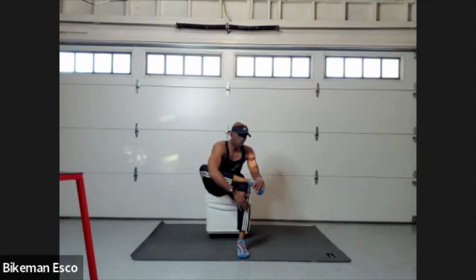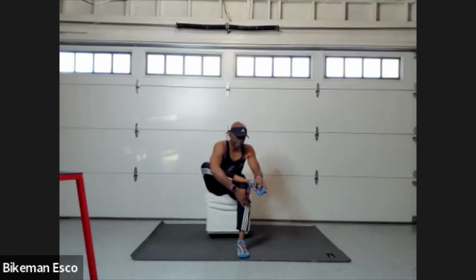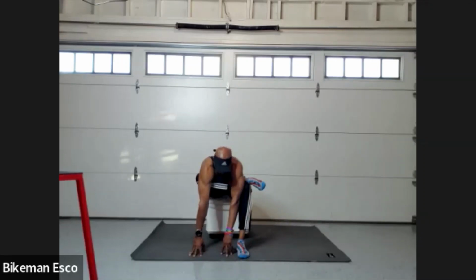Now let's see if we can pop it. Now that part that needed to be stretched is all exposed. You always think, hey, after I can release something, all the tendon and ligament is relaxed. But now that muscle says, hey, you have access to me now. Oh, yeah. We sure do. Hello, muscle that we haven't seen in about 3 weeks. And 10, 9, 8, 7, 6, 5, 4, 3, 2, and 1.